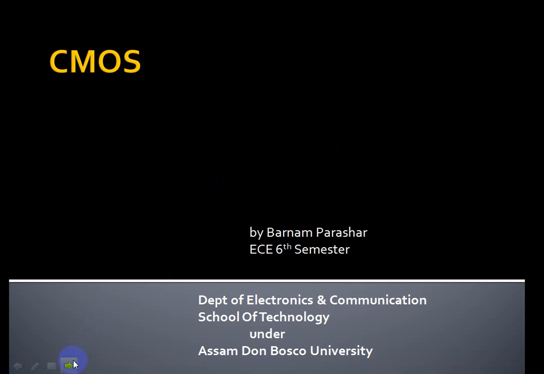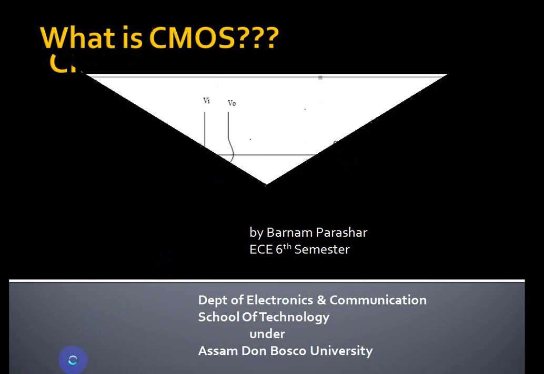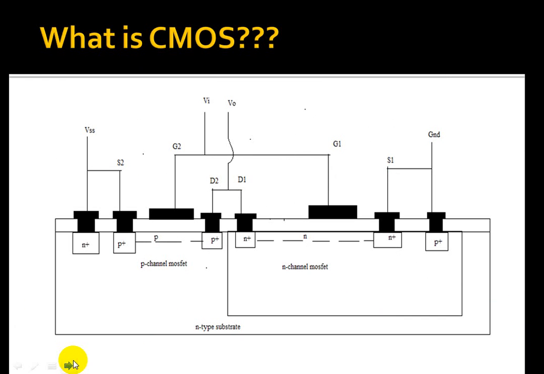I have made this video today to discuss something about CMOS. So let's start. What is CMOS? It is a very effective logic circuit and can be established by constructing a P-channel and an N-channel MOSFET on the same substrate as shown in this figure. We have an induced P-channel on the right and an induced N-channel on the left. This configuration is referred to as complementary MOSFET arrangements, or CMOS.